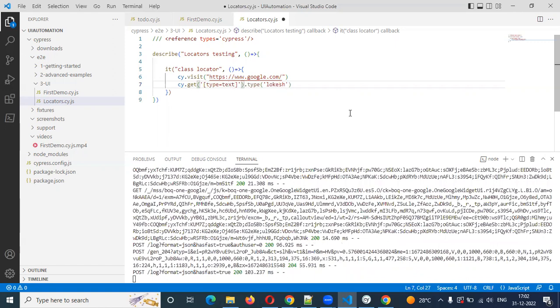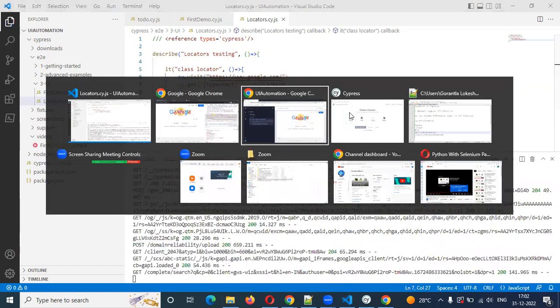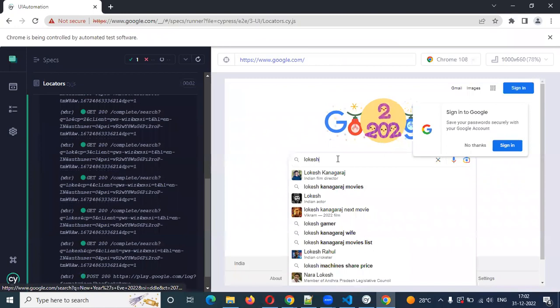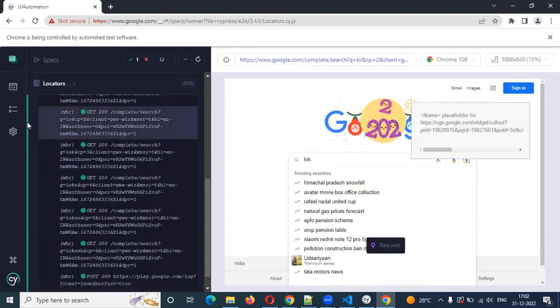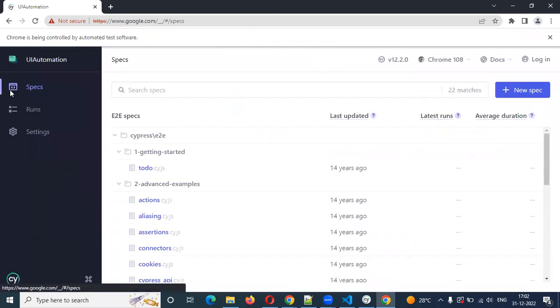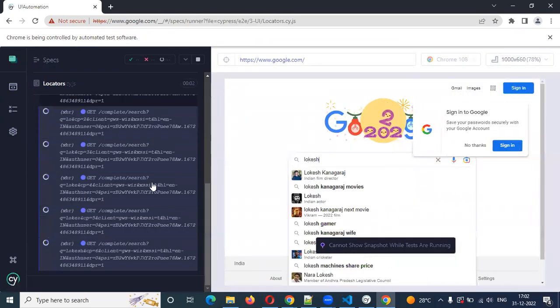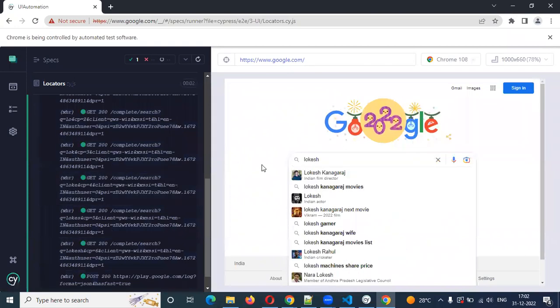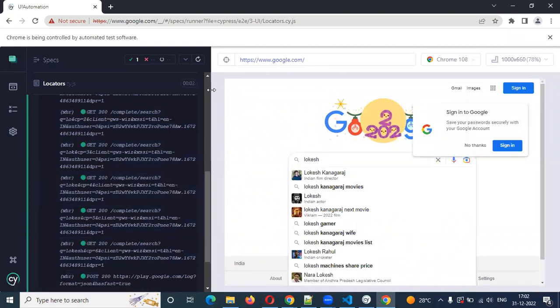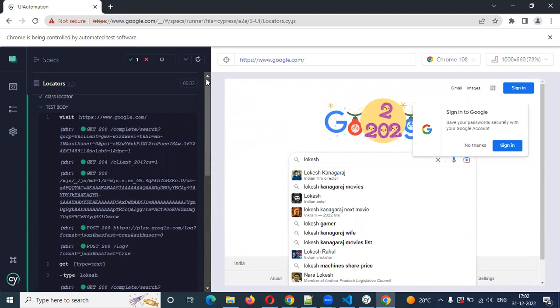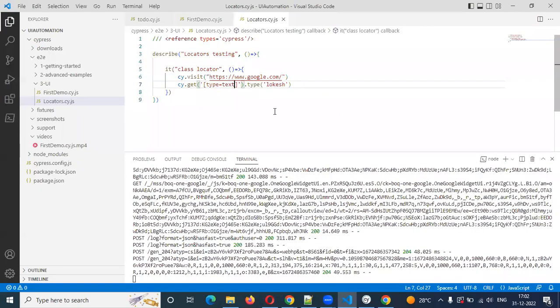Again I'm saving here, and you can come back here and again see it enter. It's a similar format. In case you feel it's already loaded, you can stop the spec. You need to click the spec, come back here and click the locator again, and it will open a new one, and you can see Lokesh is entered. This is how we can use an attribute.